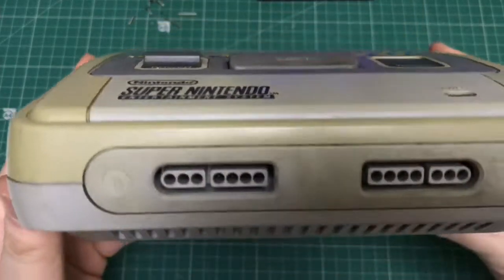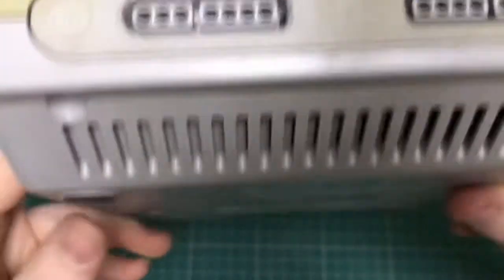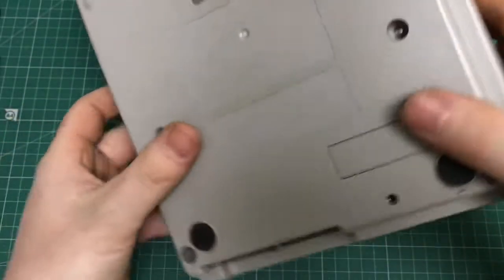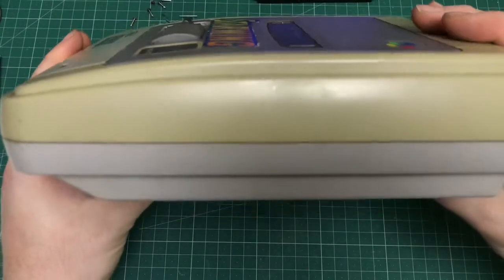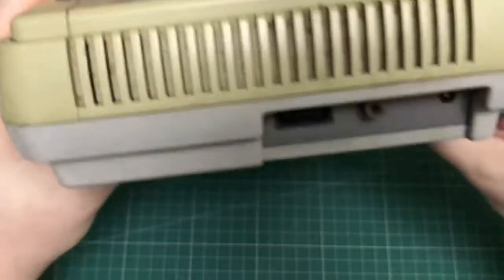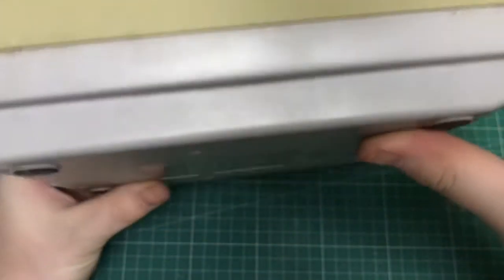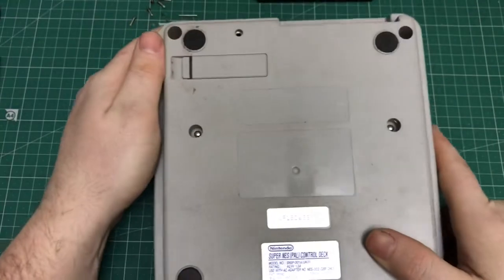On this episode, I'm going to be restoring this rather sad looking SNES console I purchased off eBay for around £10. As you can see, it's got a rather yellowed case, and also the sound's not working on it, and also the controller port's not working.